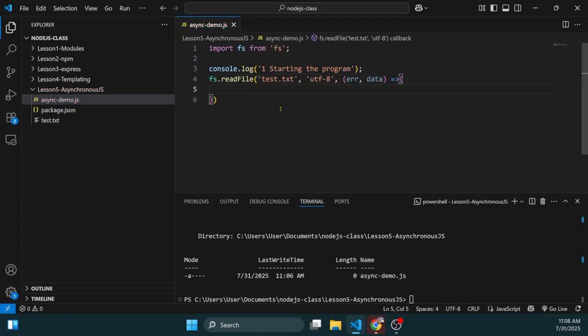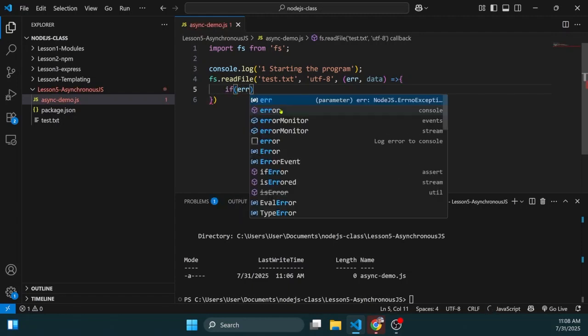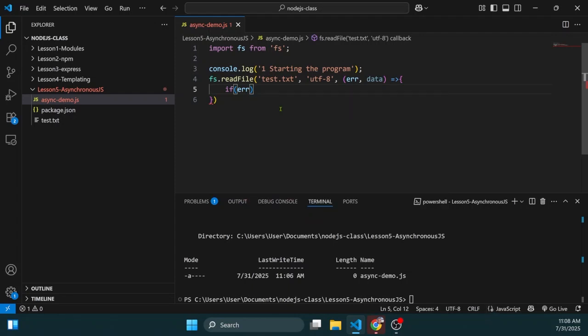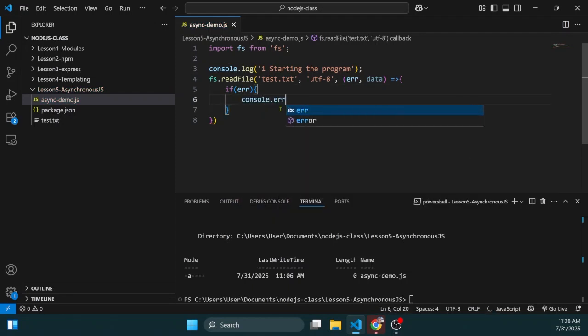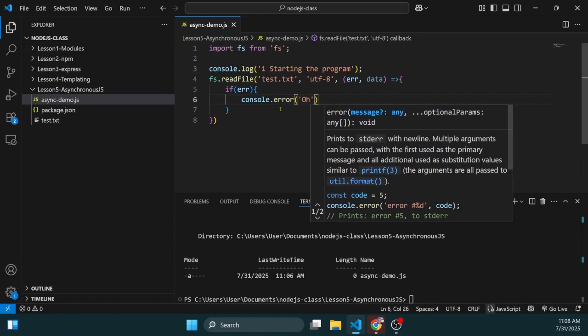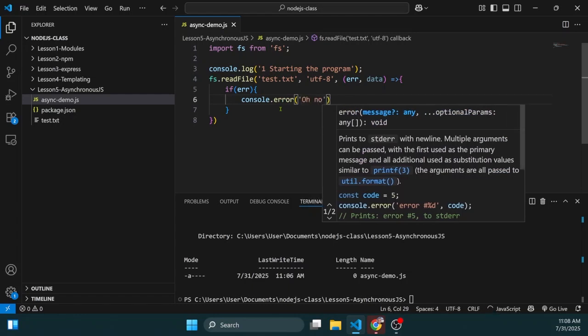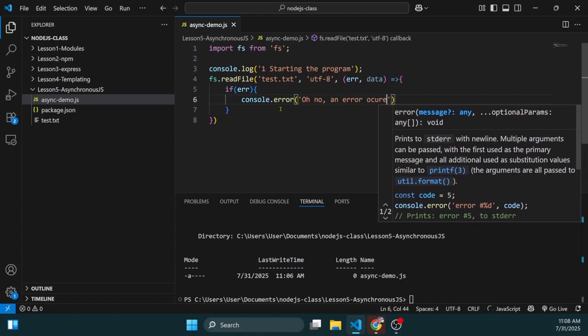So this function only runs after the file has been read. Okay, so if error, console.error, maybe we can just say oh no, an error occurred, and then we can pass the actual error.